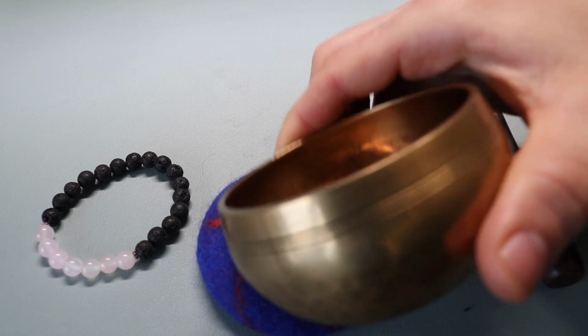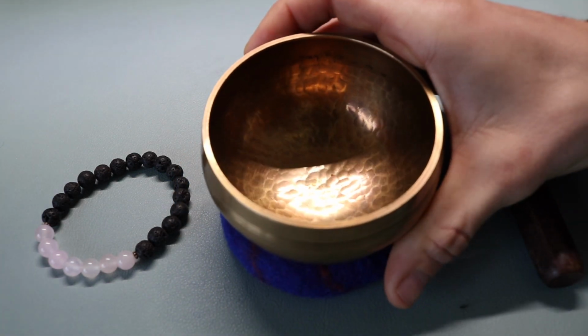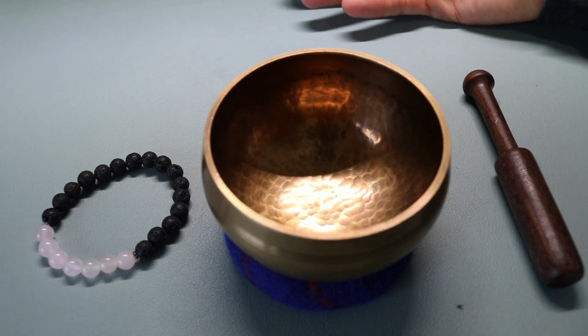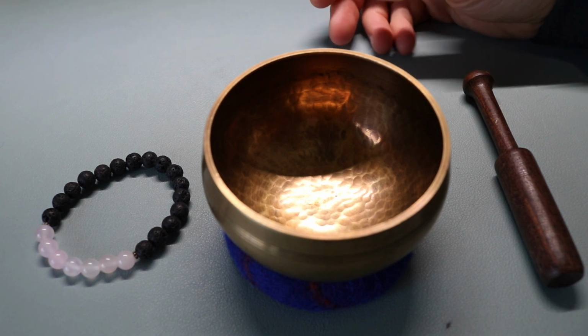I like the overall look of this. It's really cool. I like the overall sound of it. For a first time singing bowl experience, it's great. It's just going to bring a sense of calmness and serenity to your meditative practice, which I think is very important.